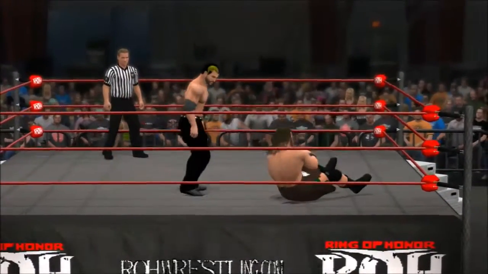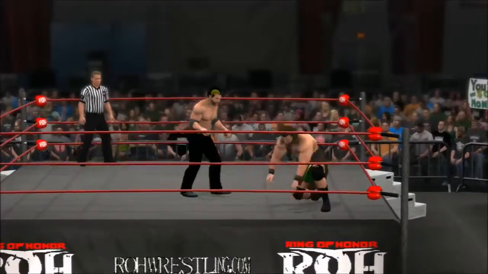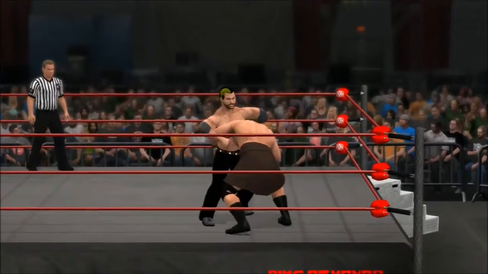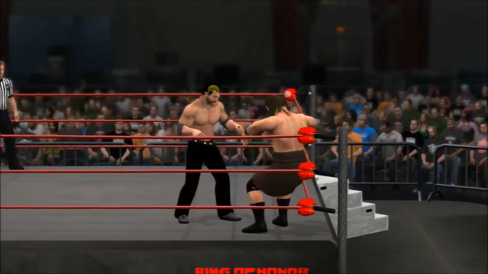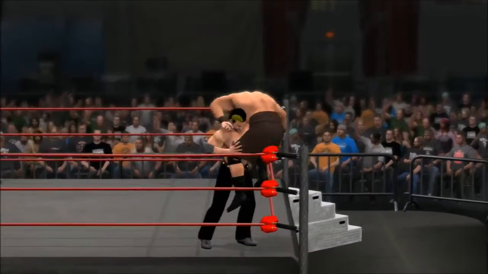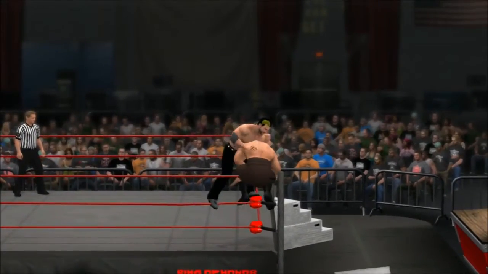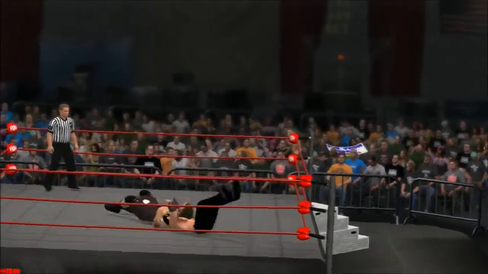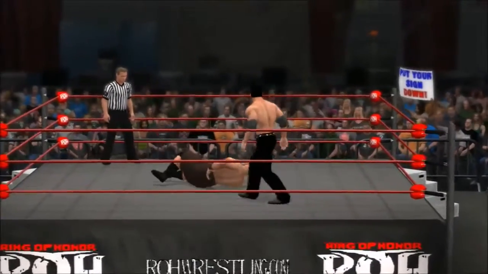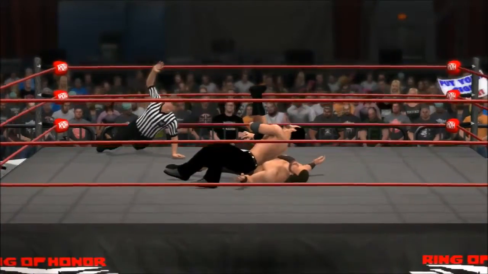As Hanson drops face first, and Jimmy Jacobs hits that standing shooting star, but Hanson straight back up like nothing happened. Back elbow by Jacobs. And Jacobs just picking Hanson up onto the top. He's joining him up there. Is he going to go for a superplex? This is some weight to superplex, and he's done it. Jimmy Jacobs, superplex, and Hanson going to go for the pin straight from that. That could be all. A man of his size.